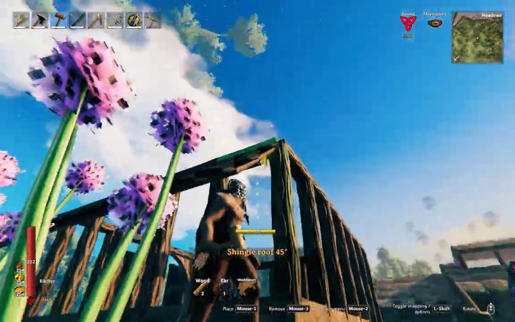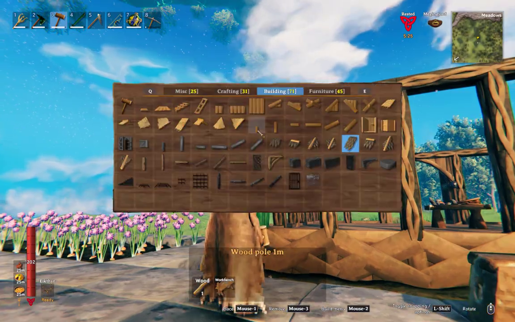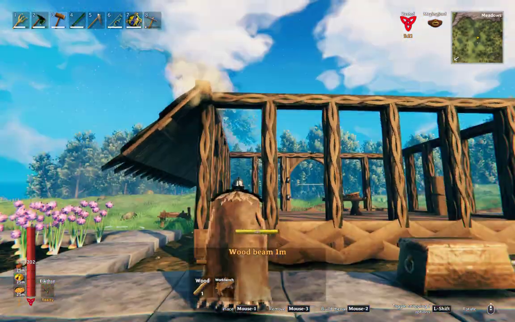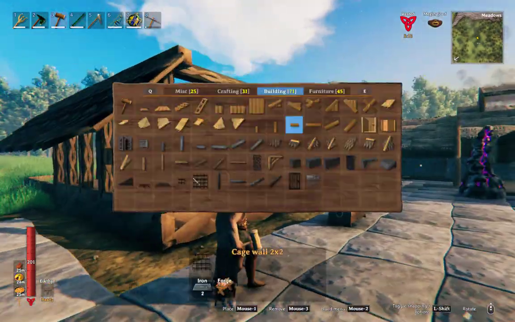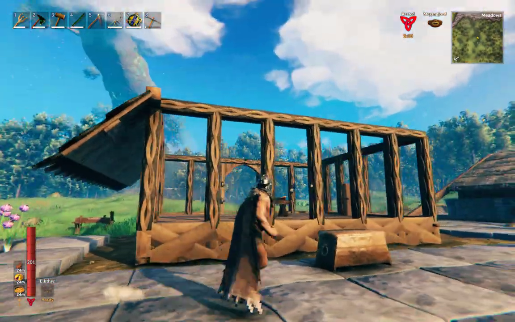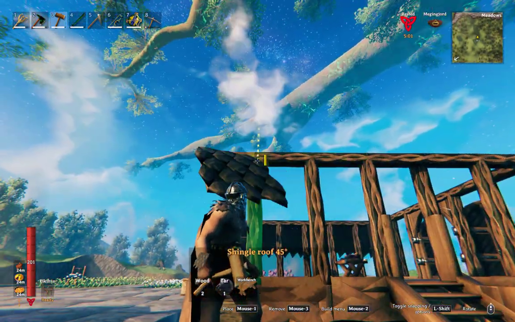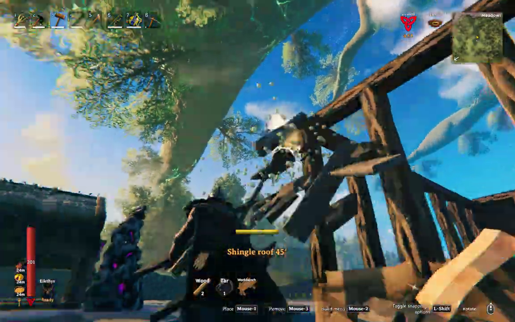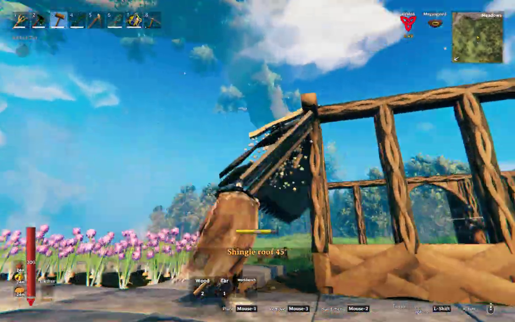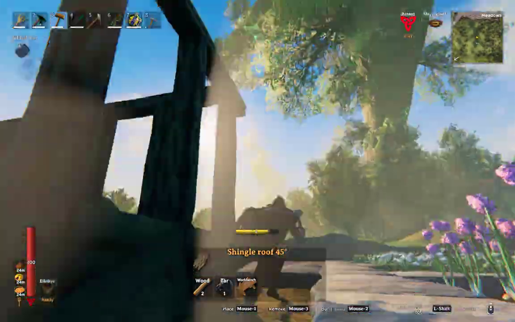Now, I did realize that I was putting these roofs in on the wrong wall. I actually wanted the roof to be going the other direction, so you're actually gonna end up seeing me take all of this apart and redoing it again. Just one of the drawbacks of really wanting a vision to come together.